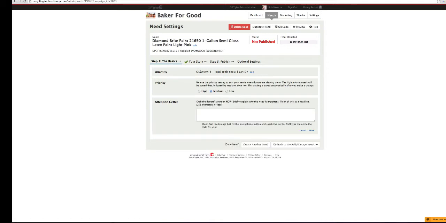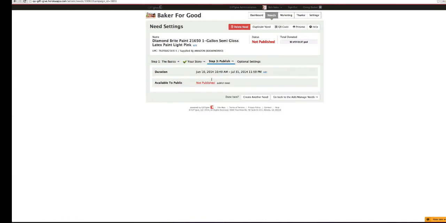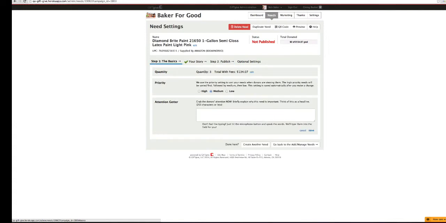We would create the attention getter, the storyline, and the duration again populates from the campaign that we set up. So we would have to input the required options for each of the steps here. So the attention getter is needed.